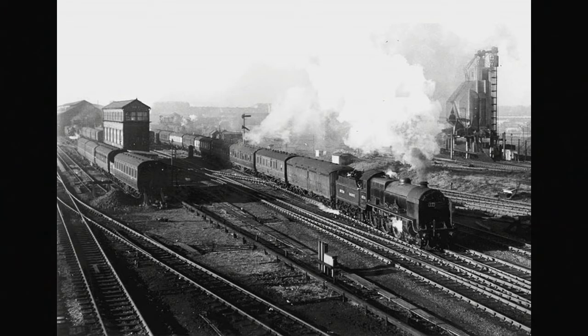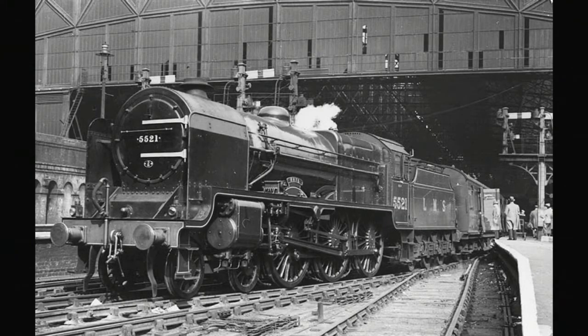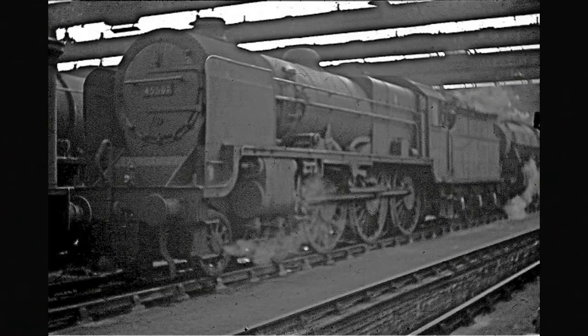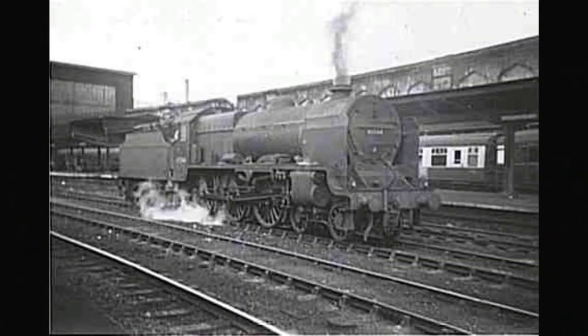Power classification in 1930 to 1951 they were 5XP. In 1951 to 65, they were 6P and 5F. They were withdrawn between 1960 and 65. All original locos were scrapped, and there is a new one under construction, which is called the Unknown Warrior.